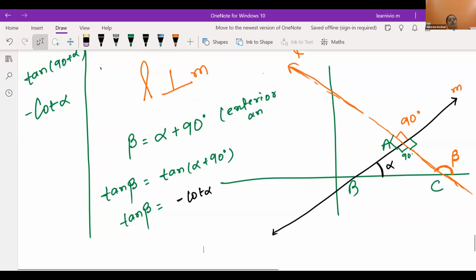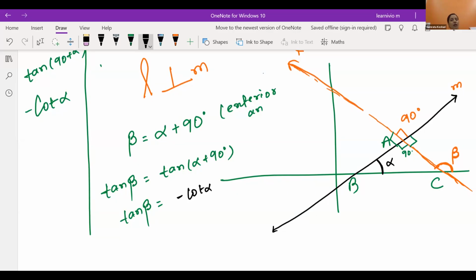So from here, you will find a relationship. Actually, finding this relation is not important for you. I could have directly written that there is a relation between the slopes when the lines are perpendicular, but I am just trying to show you, because it is not that long. So we can say this tan beta is the slope of which line? The orange line, that is line L. Let's call the slope of this line m1, and the slope of the black line m2.